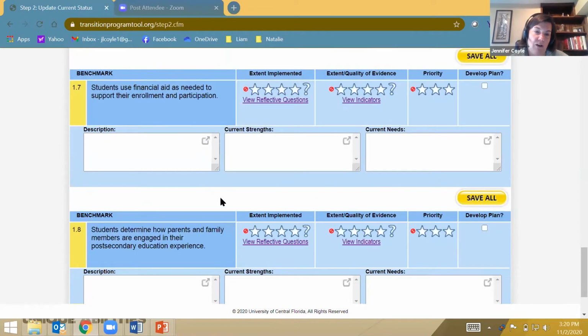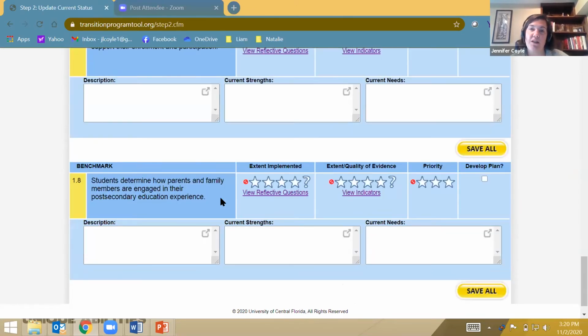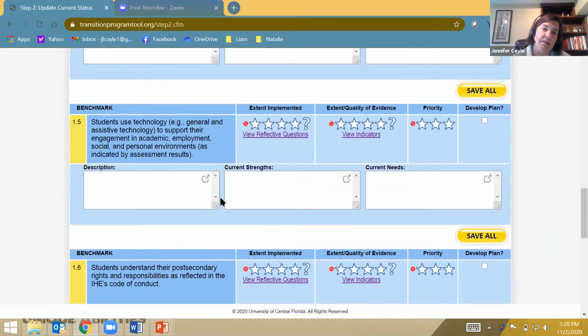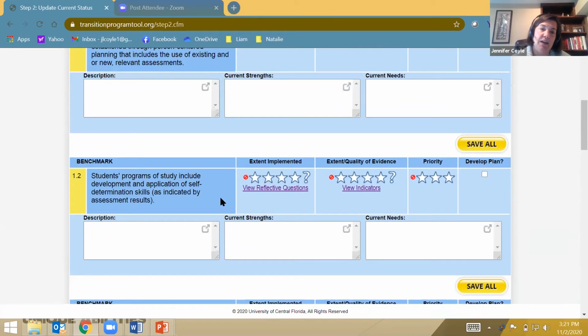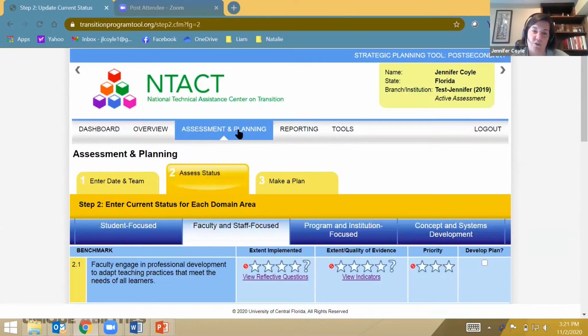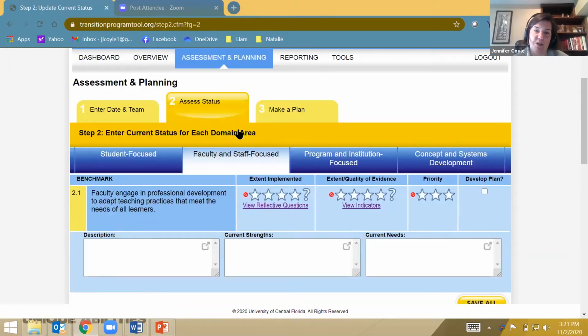We have one in here about how families are going to be engaged with the student in their particular experience within your setting. And so when you're working with your planning team, you will decide which of these domains you want to start in. And that's where this crosswalk that I've mentioned briefly at the beginning comes in handy. We'll look at that in more detail in a little bit. But I wanted just to give you a glance at the tool. So you can see these different domains across the top, and as you click through, they show up with the different benchmarks underneath them.